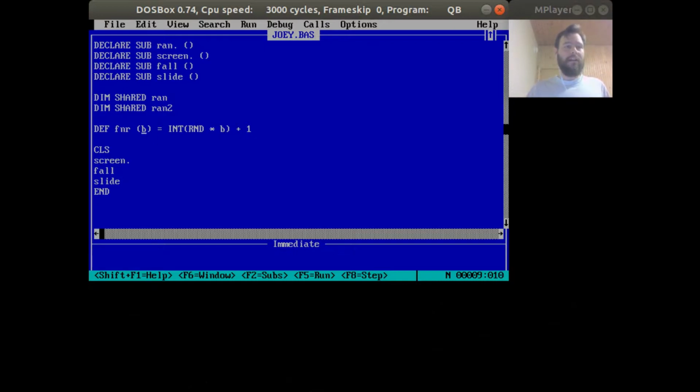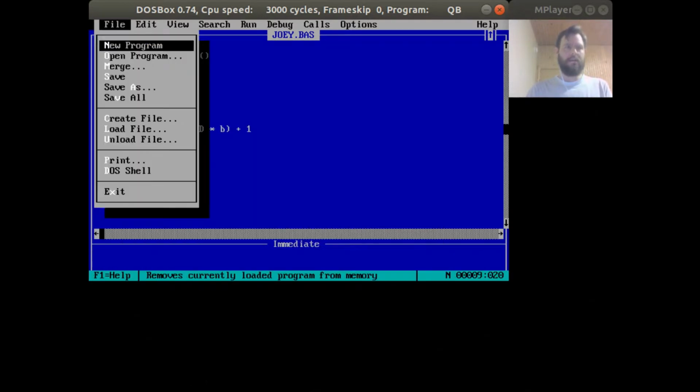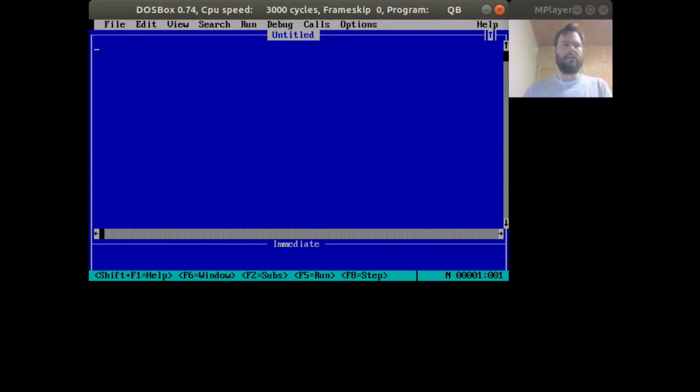This will take in a value, say 10. Random RND gives you a random decimal value. I think it does. Let's see. How do you even do this here?